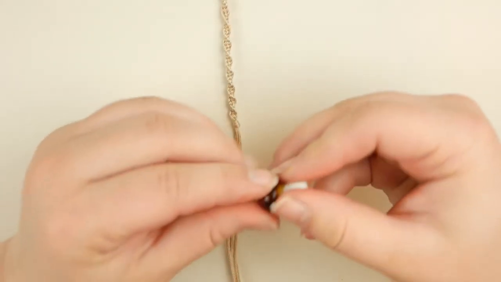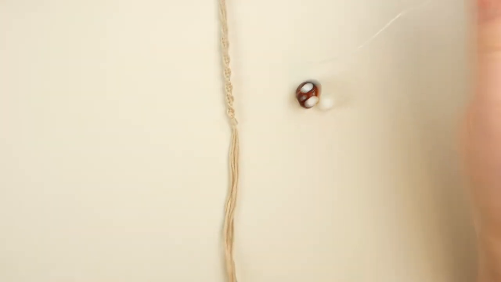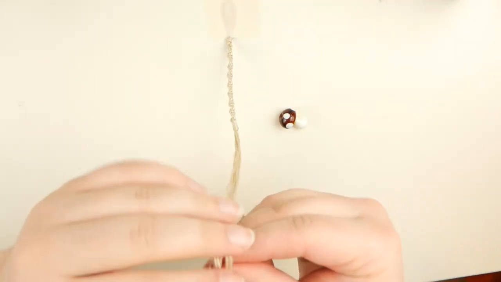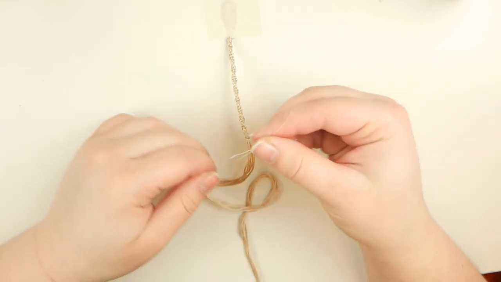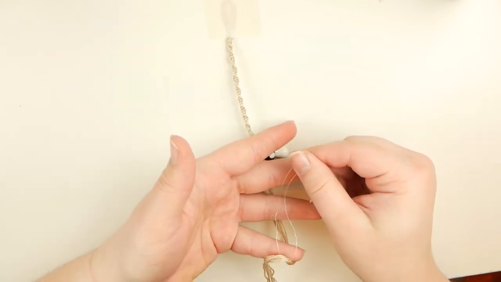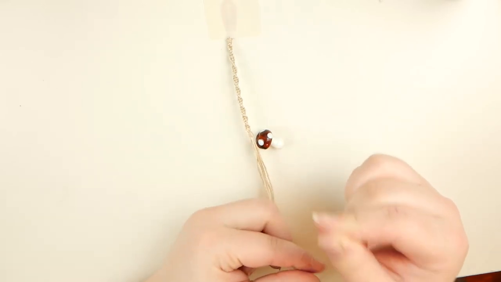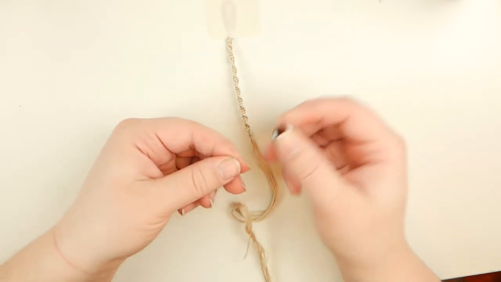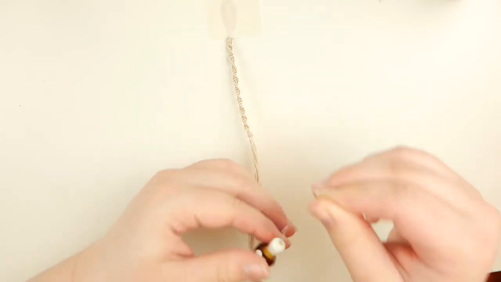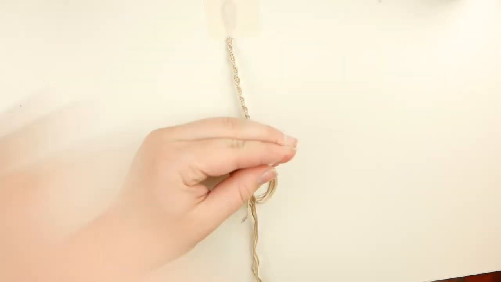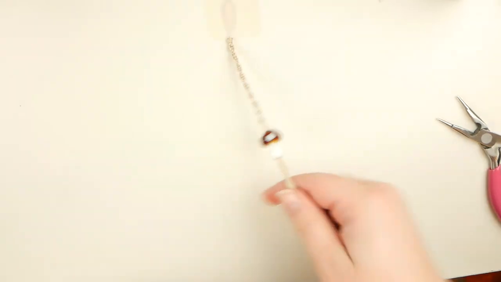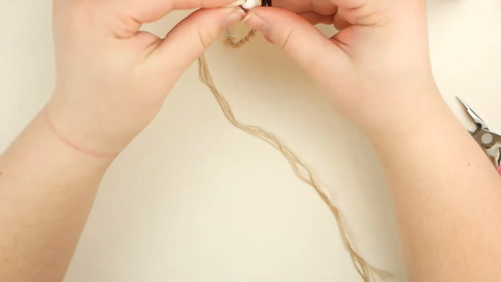Now we're going to take the mushroom bead and our little threader thing that we've made. So, I'm going to go down closer towards the ends of like where the short, the shorter strings end, just because it's easier to try to get as many strings through there as quickly as possible. I don't know if that makes sense, but you just want to have your little V of plastic, or whatever you're using, and you just want to put the thread through there so that it sits in the bottom of that V, and then you're going to put both ends of your plastic through the mushroom bead, and pull it through and then tie another knot at the end of your mushroom bead.